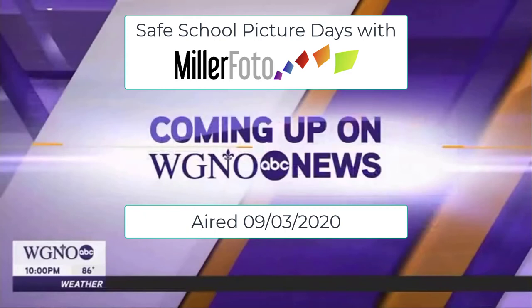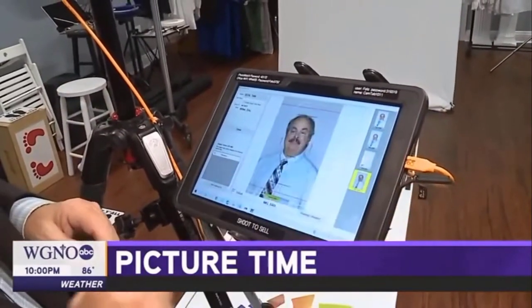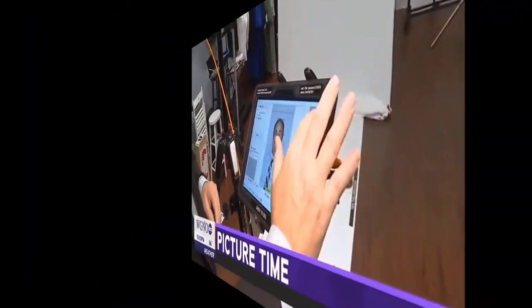Find out how new federal rules on evictions will affect local renters and landlords. Plus, trying to get those virtual students' photos and getting their IDs created — new things to know when your kids need school photos, especially if you're the photographer. Lots of adults these days are learning to be stay-at-home teachers, or at least at-home classroom monitors. And if that sounds like you, another job could be in the picture. Stephanie Oswalt explains.